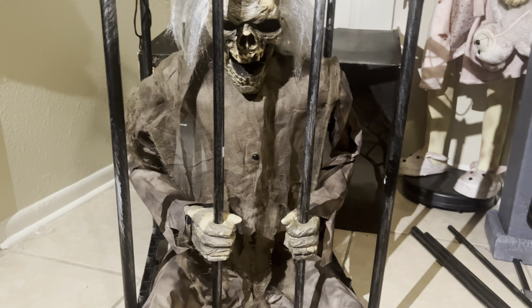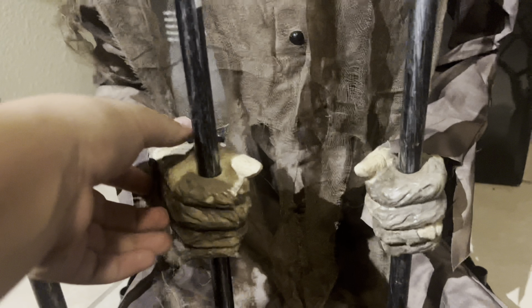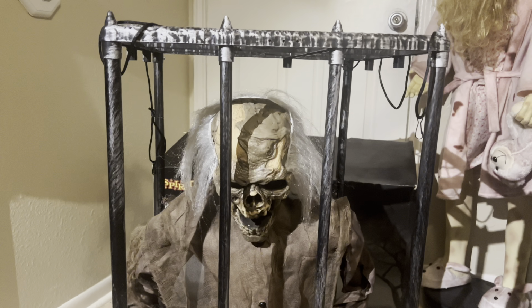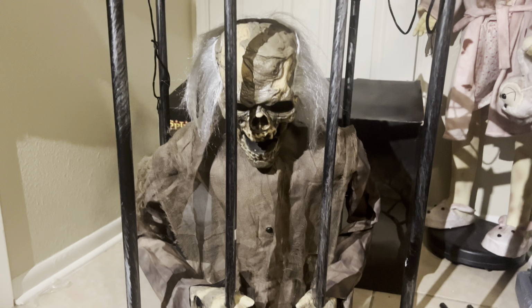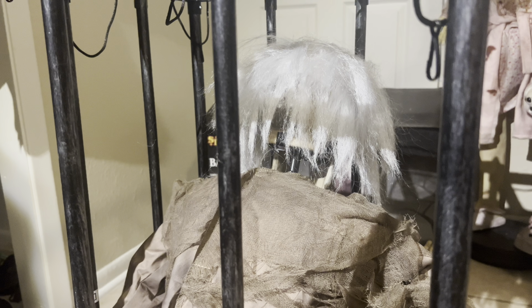Your next step is going to be snapping in 2 of your 8 skinny poles to the front of Barry, and when you do that, you're going to make sure that you run the poles through Barry's hands so that way his arms are wrapped around the cage like he is trying to escape. Now you're going to go ahead and snap lock your skinny poles in around the other 3 sides of the cage. Now you can go ahead and plug in your adapter back behind Barry, and then afterwards you can go ahead and pull down the costume and Velcro it down, and then afterwards you're free to hang them up.